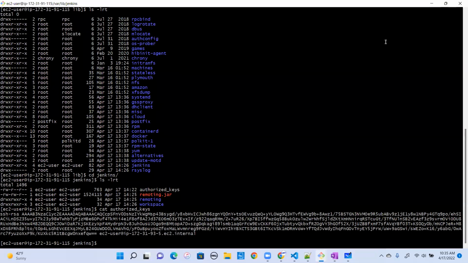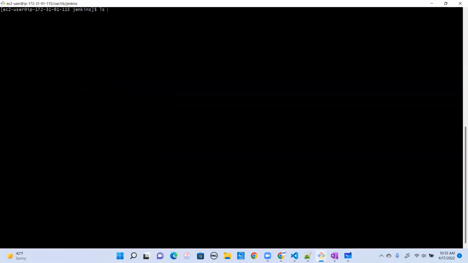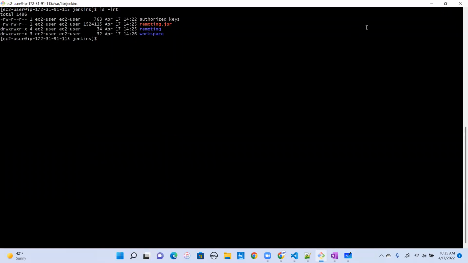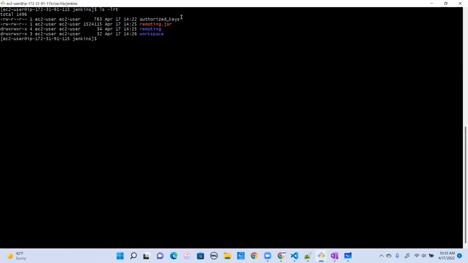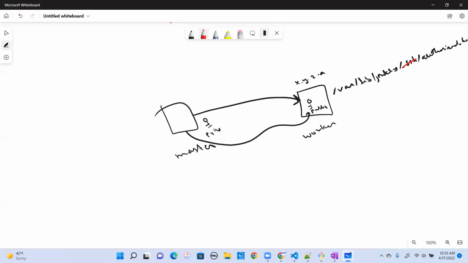It's here. Well, not .ssh, directly under Jenkins. So this is wrong. Let me just take this and remove this. So /var/lib/jenkins authorized keys. That's where it is expecting it to be. And the key which is put over here is the public key of the master. You agree on that? Yes, okay.